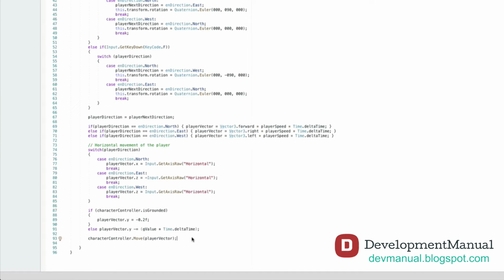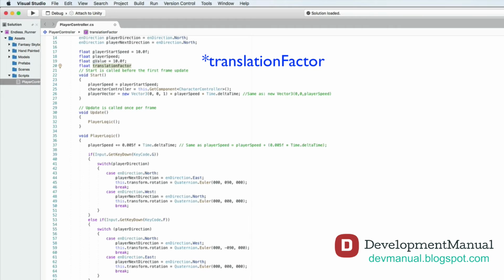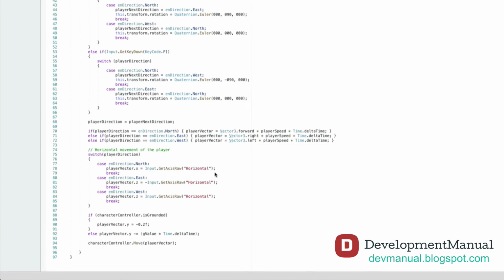Now let's just do one final thing. Let's go up here and create a float that we are gonna call smooth factor and set it equal to 10. Now let's go to each instance of the virtual axis in our script and multiply it by this smooth factor float, and also multiply it by Time.deltaTime. The reason we do this is because the virtual axis values are raw, so we need a way to smooth them out. This way it's in sync with the player's current speed. Let's repeat the same process for the other two instances.